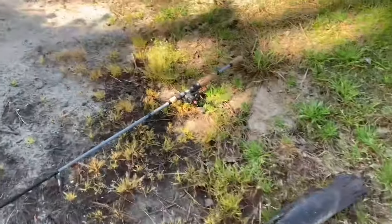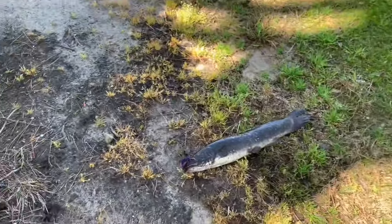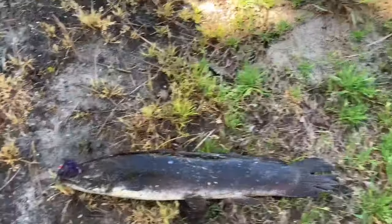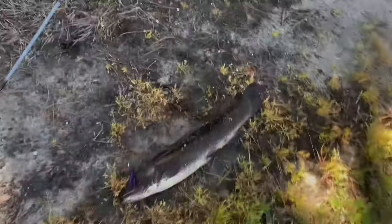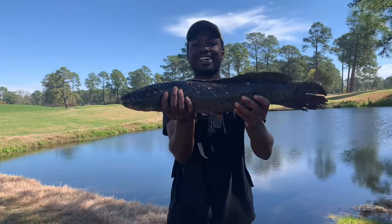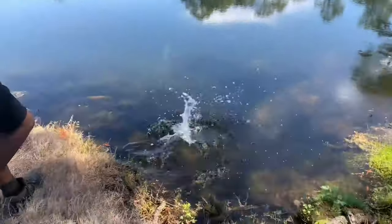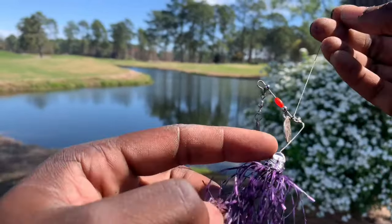We're gonna pick him up real quick. We actually came here and targeted this big old mud fish. Where are my pliers? This is my second bowfin ever! Look at that beautiful fish — look at those razor-sharp teeth. I'm gonna pick him up, get this hook out. Look at that beautiful fish right there, got a little dirty but we got him. We're gonna release this guy back in the water — gorgeous fish. That bowfin literally bent the heck out of my spinnerbait, as you can see here. He ripped the whole thing up.